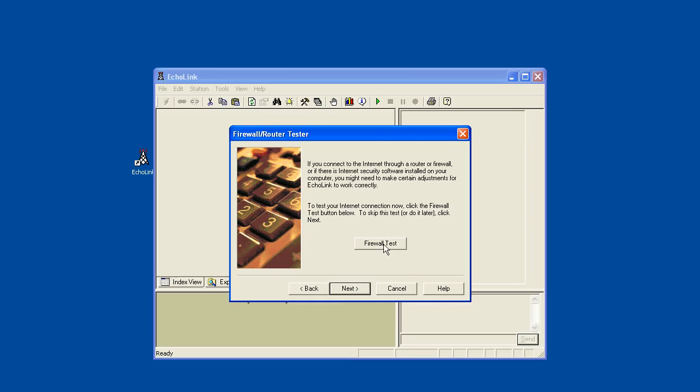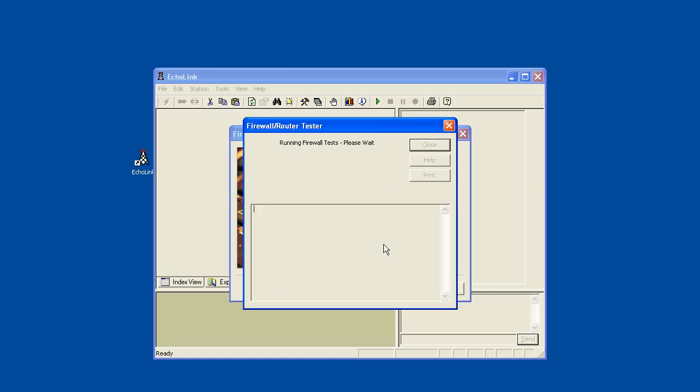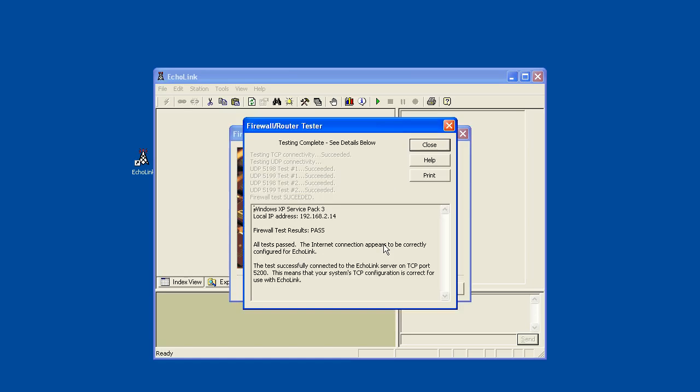This is the biggest issue I find from some people that call me up and say, hey, you know what? I got that software you talked about, and I just can't get it to work. So let's do a firewall test and see how we're set up here. I got a pass right across. Yeah, I'm using Windows XP, don't laugh, but it runs great for a lot of the legacy ham radio software. Mine passed. Yours may not.